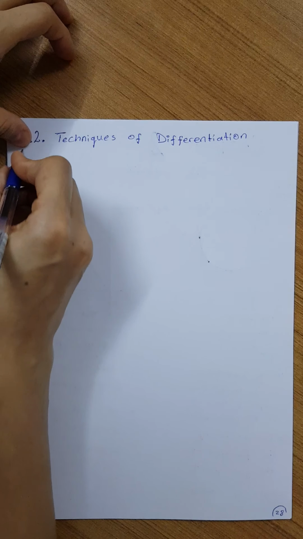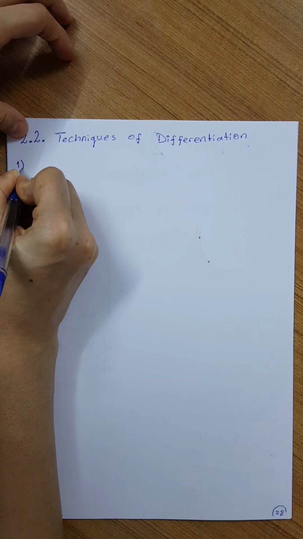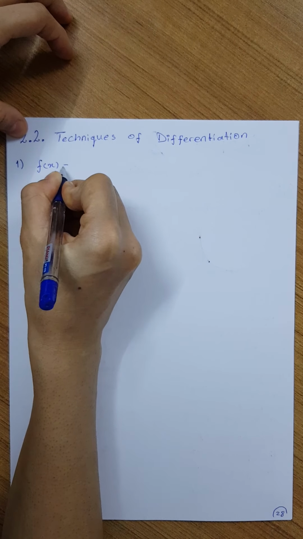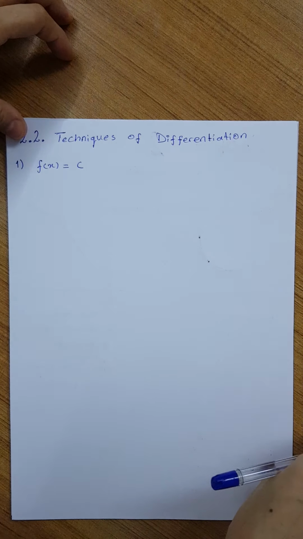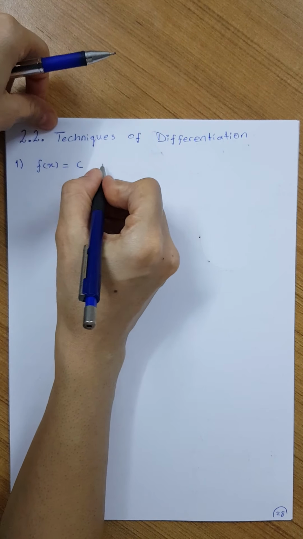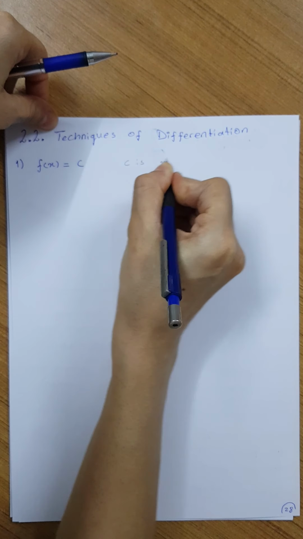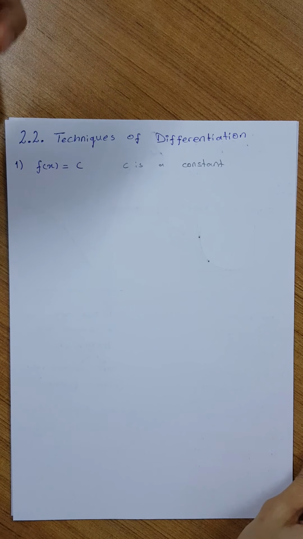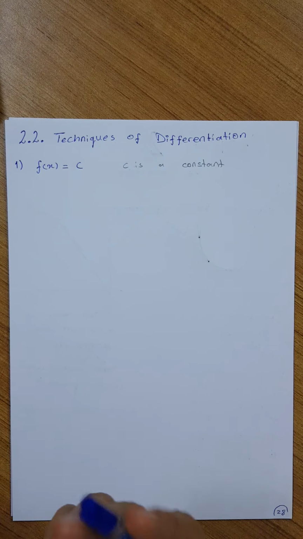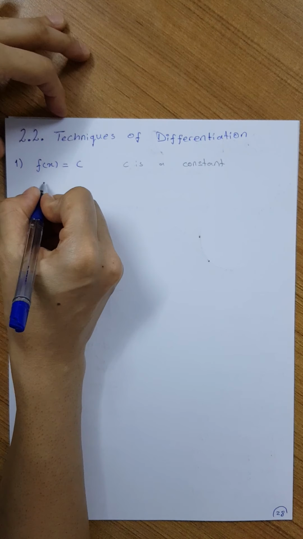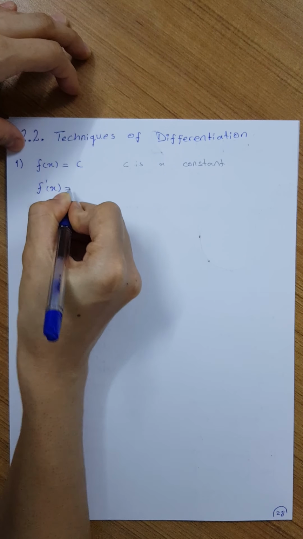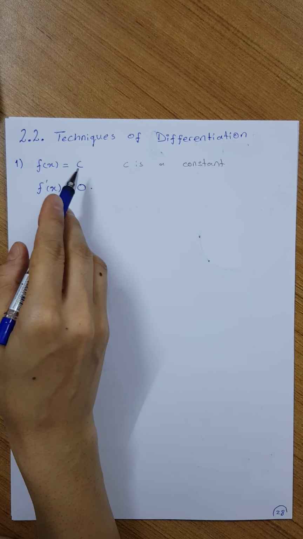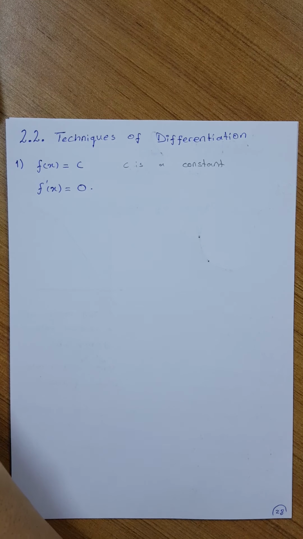What is the constant rule? Let me write it here. I will not write the names of the rules that we have got, but in general, if I have got a function f of x that's equal to c, where c is a constant. What do we mean by a constant? That means any number, number 2, number 3, negatives, positives, doesn't make a difference. What is the derivative of that function? F prime of x is equal to 0. That is always true. Whenever you have got a function that is equal to a constant number, the derivative is equal to 0.